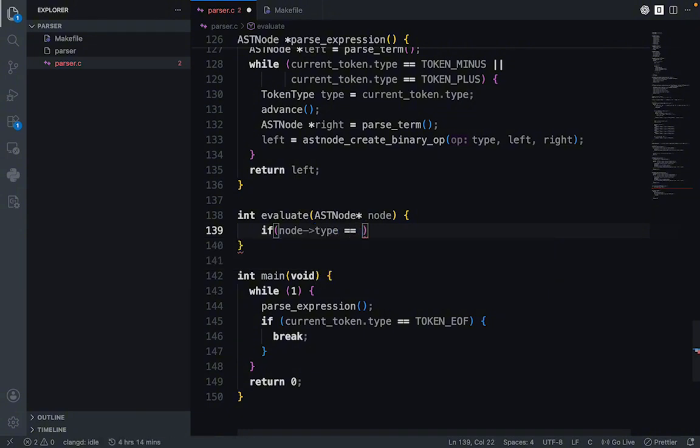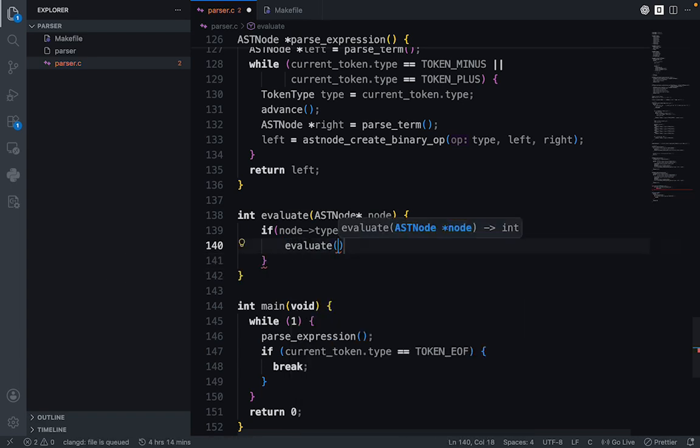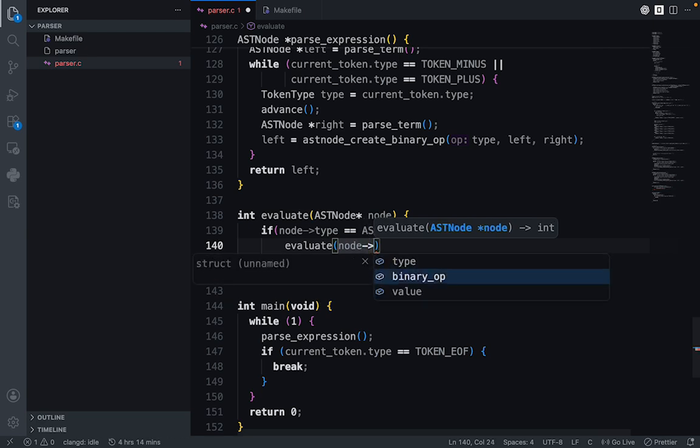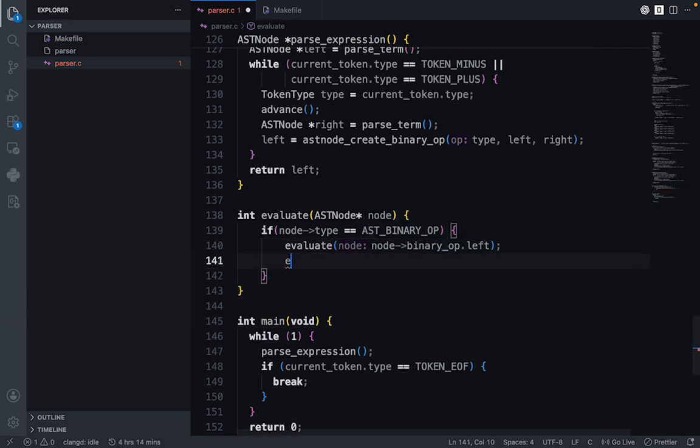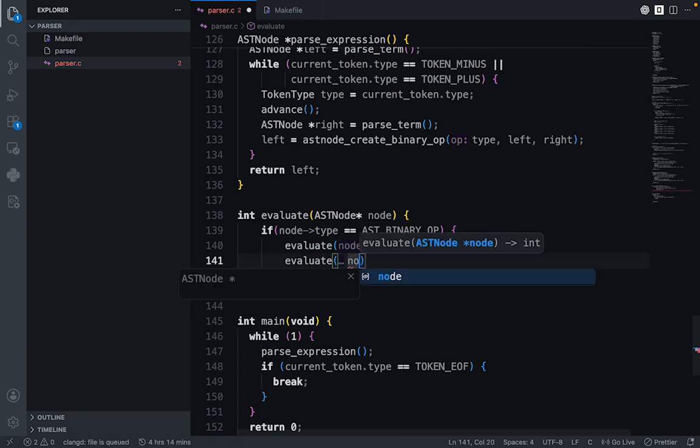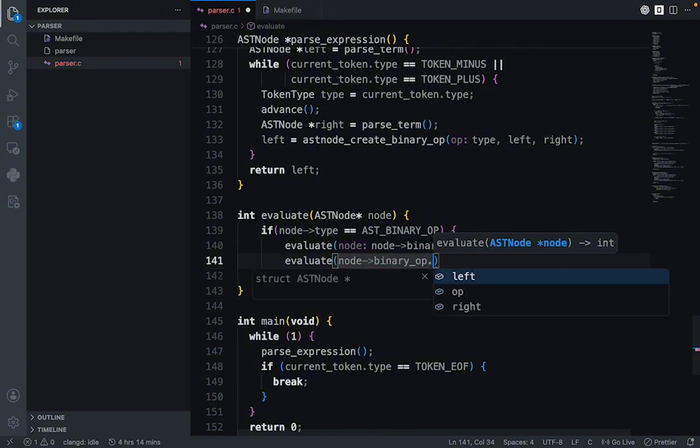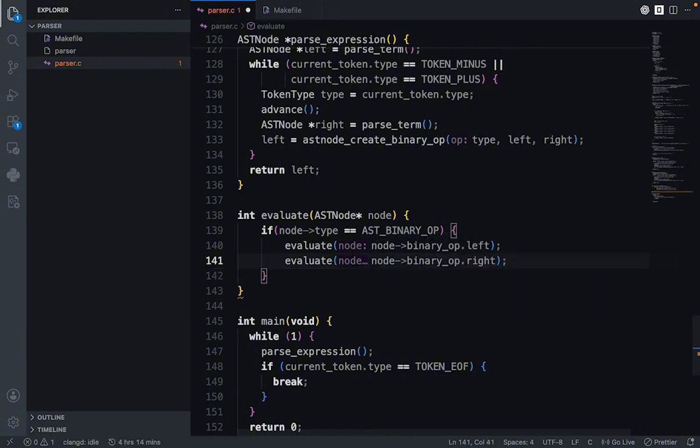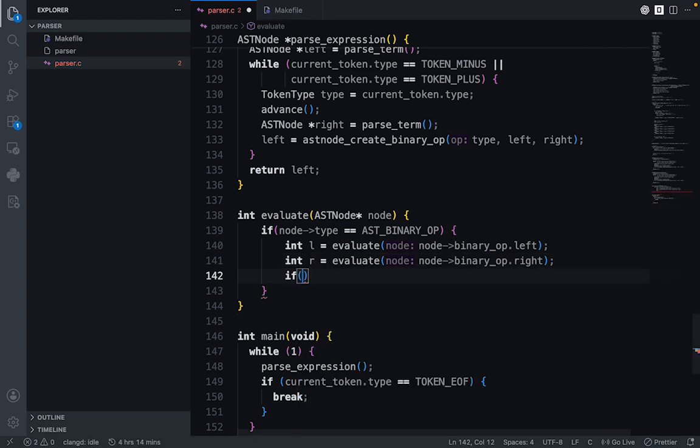If the type is binary, we evaluate the left and right recursively. We have the int L and the int R, and we use a switch.